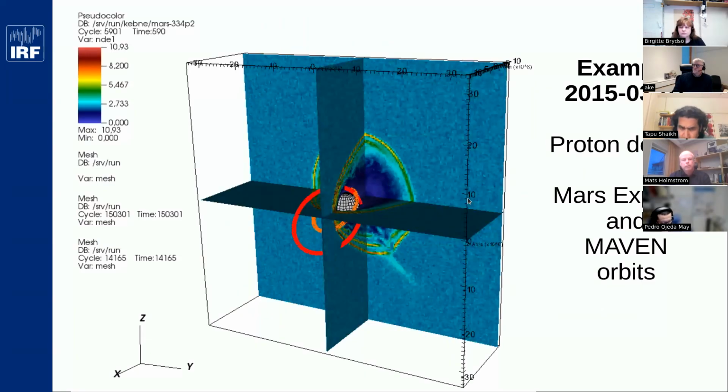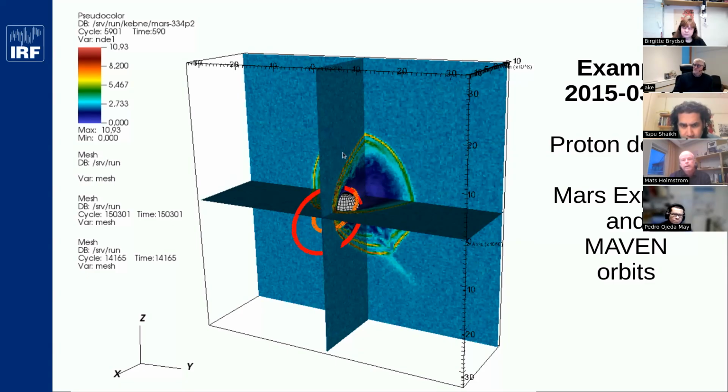And just an example of a simulation. What you see in the plot here is Mars in the middle, and then you have cuts of proton density. You can see, for example, the bow shock here, and you can see that there are fewer protons here because here it's more ionospheric ions. And then you have the trajectory of two spacecraft that we are using observations from. The bigger one in red is Mars Express, the one we have an instrument on, and the other is MAVEN, which is a NASA mission that we are also using data from.